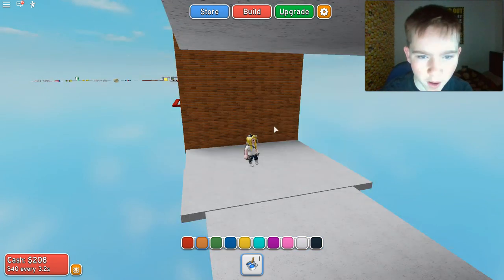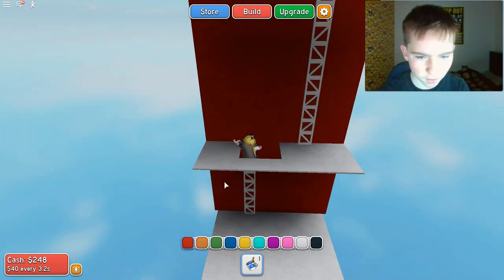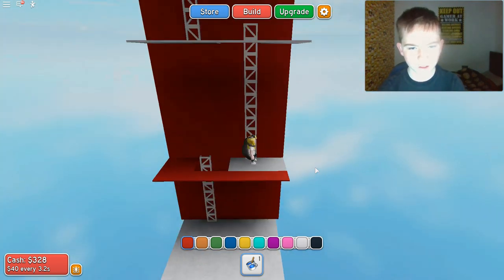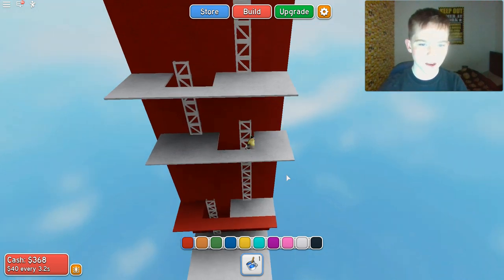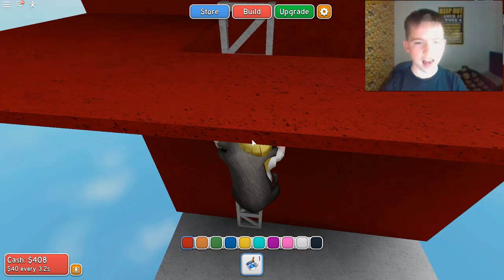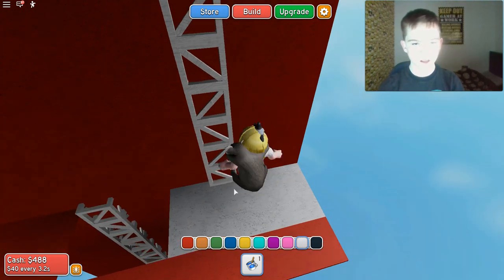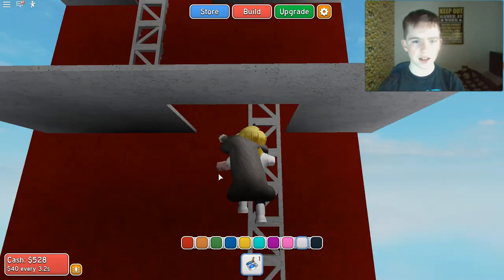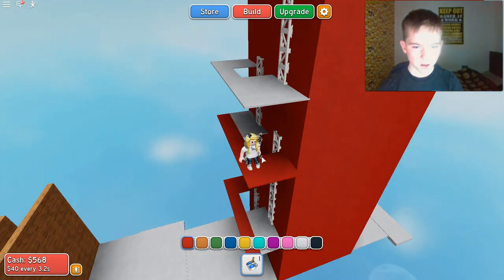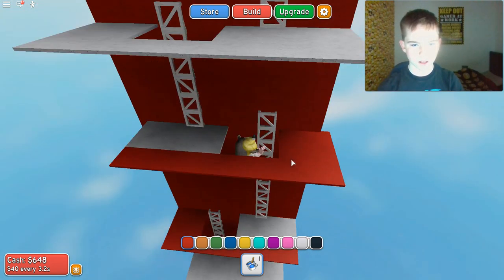And then wall climb again. So let's just make sure they literally climb up here, that they are not allowed to touch that, like so, and it makes them think that they are not allowed to touch that and they literally have to jump there, like so. Yeah, that looks cool, so I'm going to leave that as that. A jump here, I'm going to make this red and then leave it so. I'm going to go up here and do the exact same.